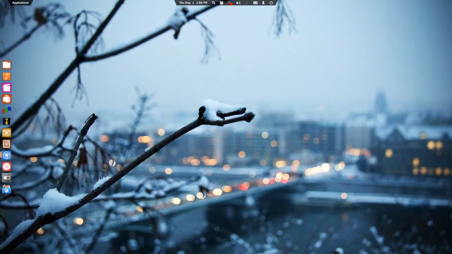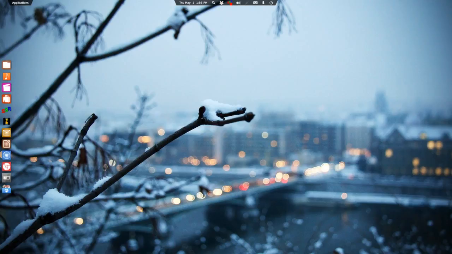Looking at the desktop, you can see that it does not look stock anymore. Not that I have any complaints with the look of Elementary OS. They probably have one of the best, if not the best, out-of-the-box looks of any distribution that I've seen. But I'm the kind of person that cannot leave well enough alone. I've got to play with it, move stuff around, change the appearance to my preferences. That's just the way that I am.